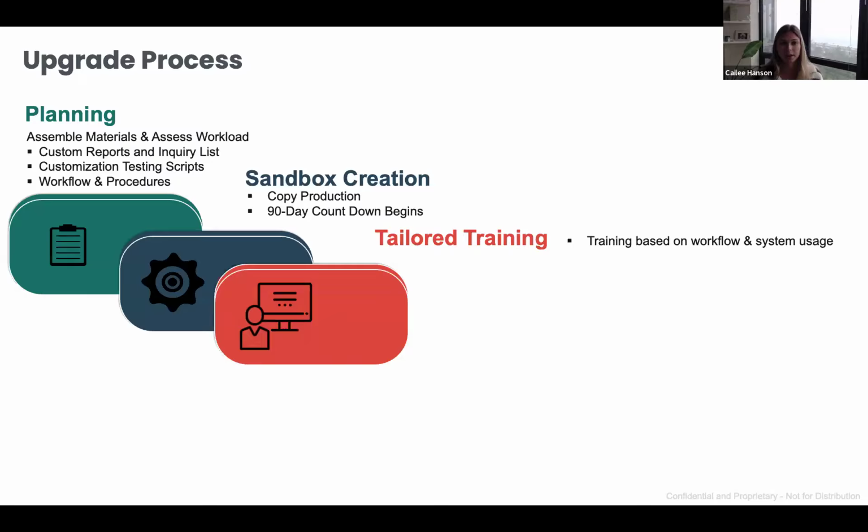From there, we'll do a bit of tailored training. This webinar will highlight some of the main components and high-level highlights of the features that have been added in 25R2, but it's across the system. What this tailored training will do is really focus on you. So any areas of the software that you specifically use. We get to know you pretty well in those initial implementations and our time with you.